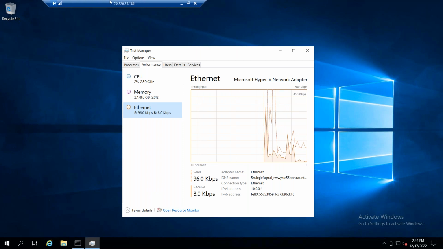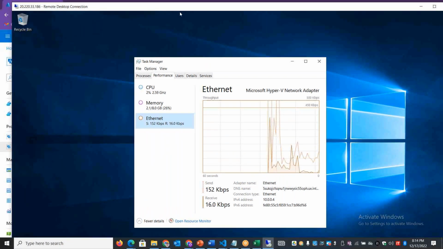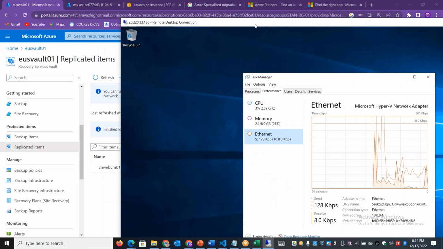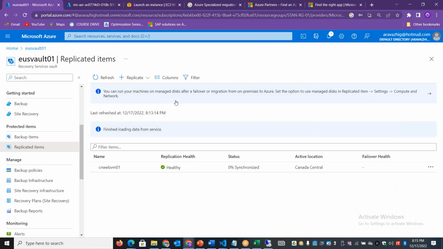But it is happening from where? From Canada to US and between two different data centers. So if you want to practice, you can also practice within the US itself so that it will be much quicker. The lab will get completed quickly. At the end, you want to understand how the overall replication and migration works, right? So you can do it either way.